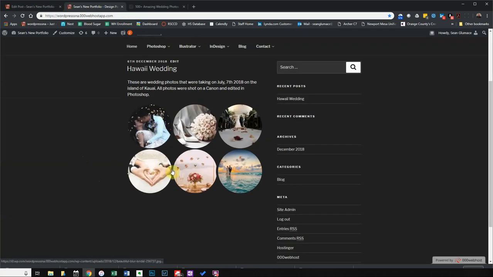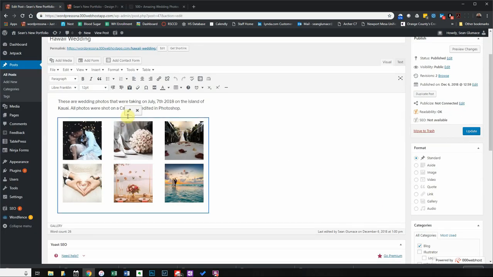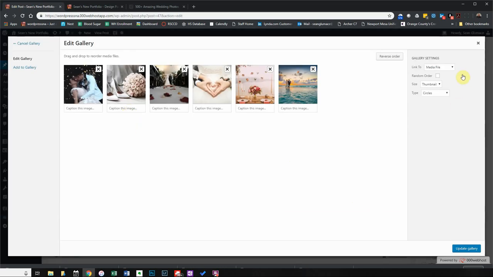We get circles. They kind of overlap a little, so that's why we're getting, and it's the spacing here. And that's the theme. We also have the mosaic, the square tiles, but I'm going to go back and stick with thumbnail grid here.